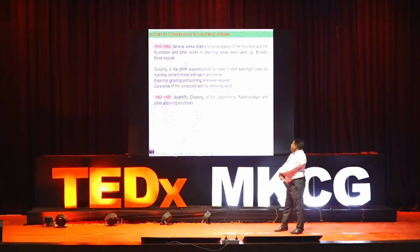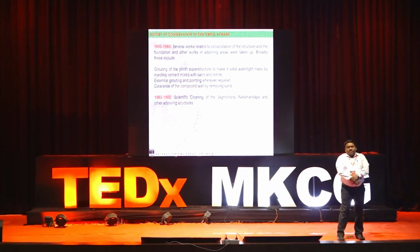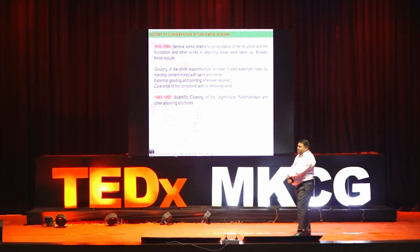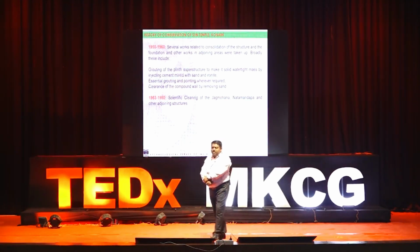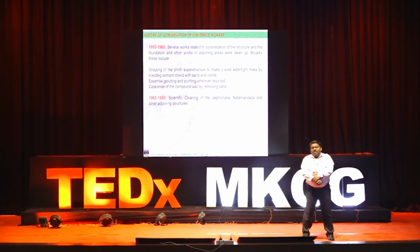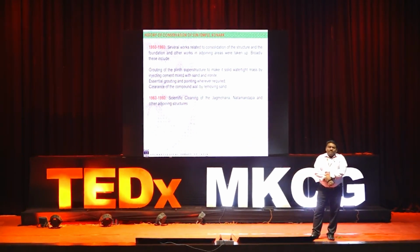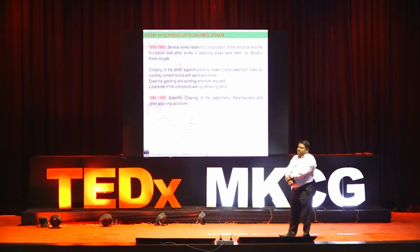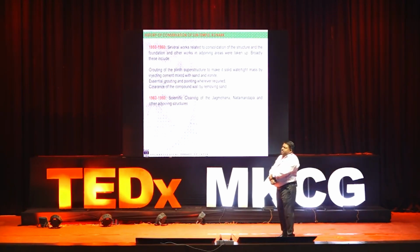Now, the Sun Temple Konark. Sun Temple Konark was built in the 13th century, and after that, up to the 15th and 16th century, it was in continuous use. In the 19th century, some navigators, the mariners, reported to the Governor of Bengal that this temple was falling and had to be preserved because it is a marker while they navigate in the sea. So the conservation works started on the request of the mariners in 1880, and have continued.